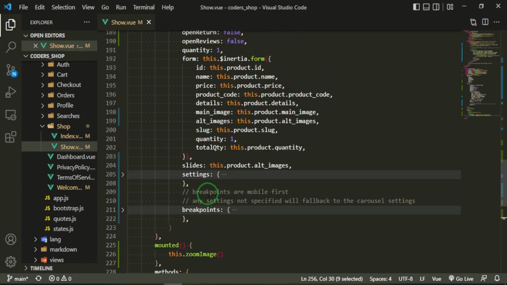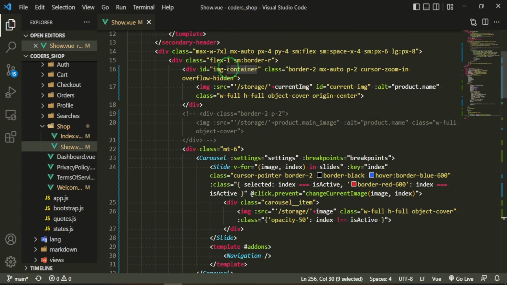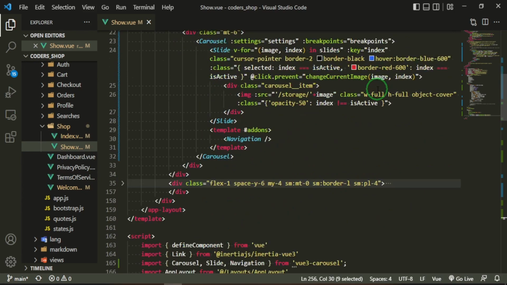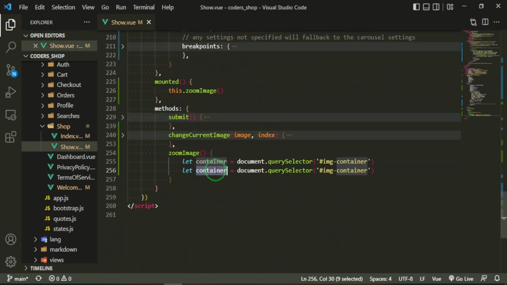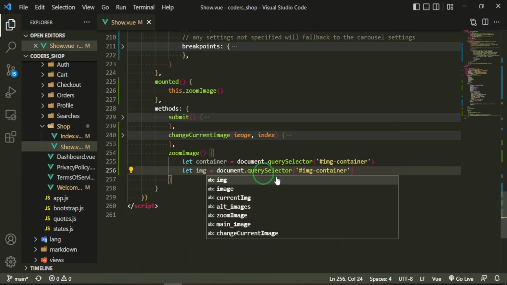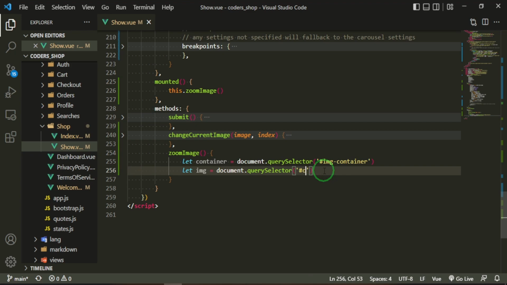One for the container, and that's this image container right here. And for our image, I also named it current image. I gave them IDs. So down here now I can just do image, and this one will be current image.